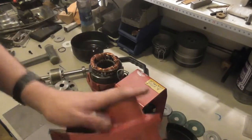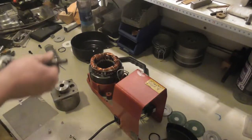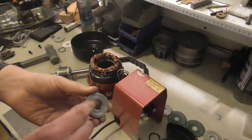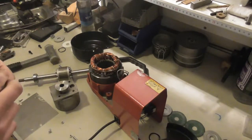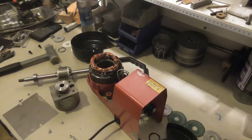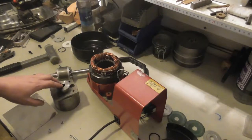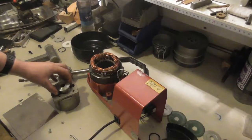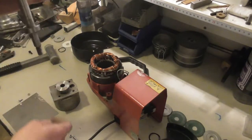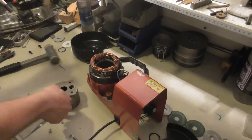I have measured the distance between the two sides of the casing and the difference between the ends of these bearings, and split the difference in two and made a spacer to keep the bearing in the right location. First I thought about having just a small ring for the outer races of the bearings, but I decided against it, and I'm going for a complete ring because I do want to support the inner races and not have a load on the balls if I try to hammer in the rotor, and when it reaches its location and the whole bearing is supported. These are just some items with holes in them.